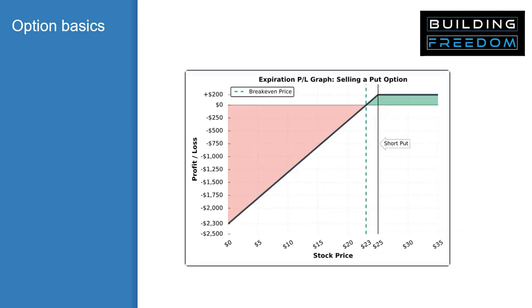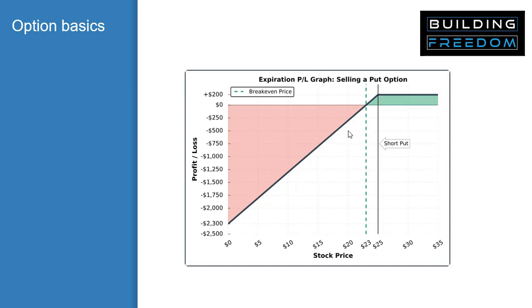Then we have selling a put option, which is something a lot of people do, and they are taking on an immense amount of risk here. When you are selling a put, in this case, you are taking in $200 into your account, and that's nice. And then we have the downside that is unlimited. As long as the price goes up, you are keeping the $200. But as soon as it starts to go down, you have unlimited loss potential. Of course, if you've sold the put option and it starts to go in the wrong direction, you can also always buy it back at a more expensive price.